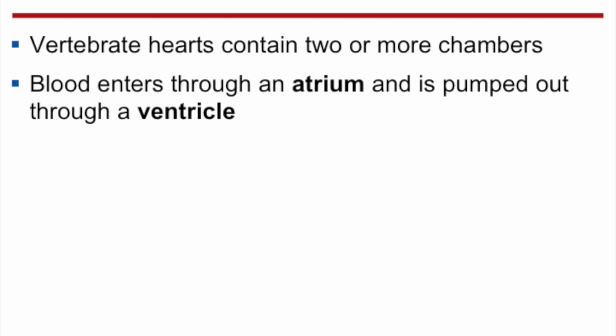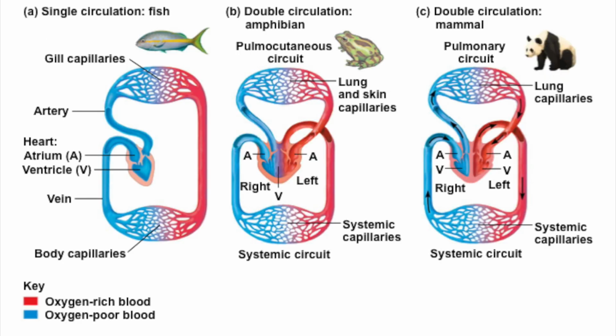So we have 2 chambers. We have an atrium, which receives blood, a small little pump, and it pumps it into a ventricle, which is a large muscular pump. And we'll talk about that. I wish I were with you. We would get the stethoscopes out and listen to that sound in our heart. But for now, we'll just get through this.